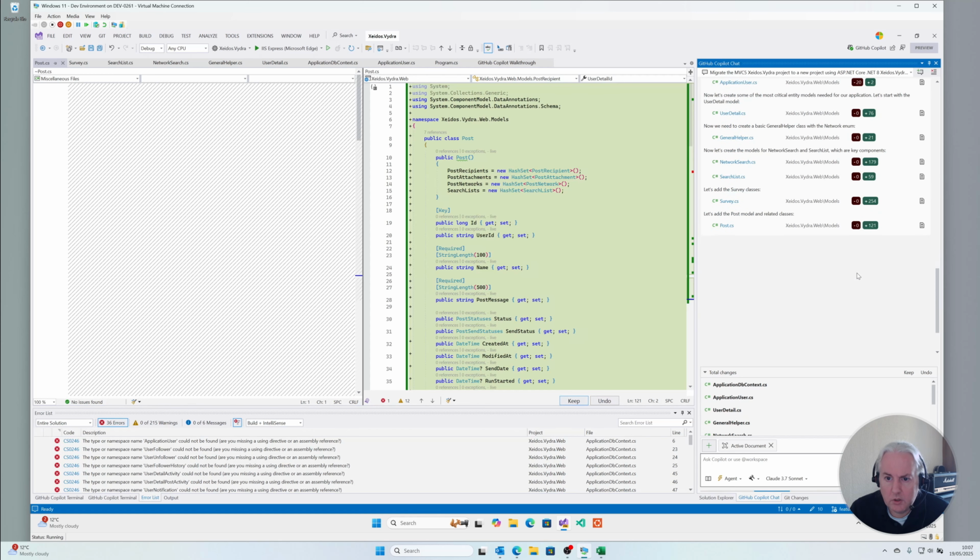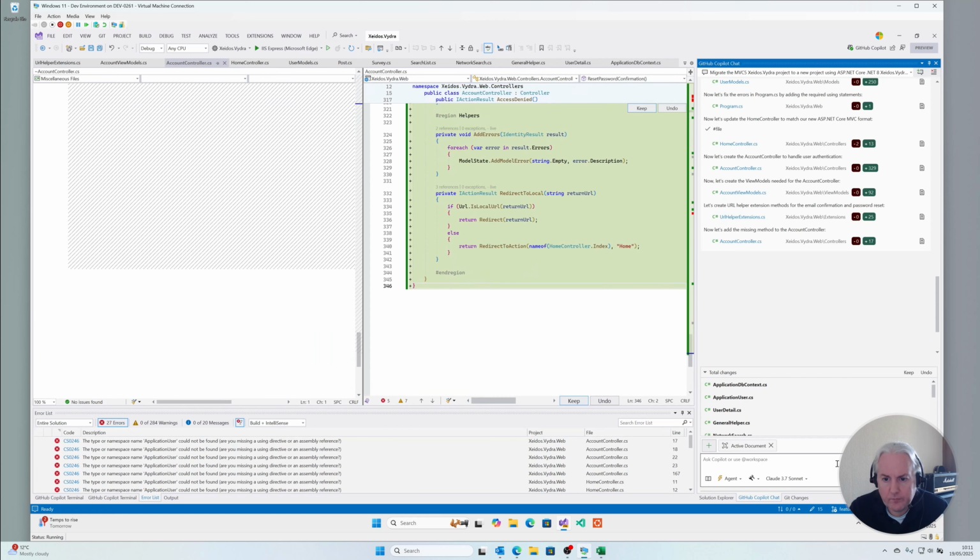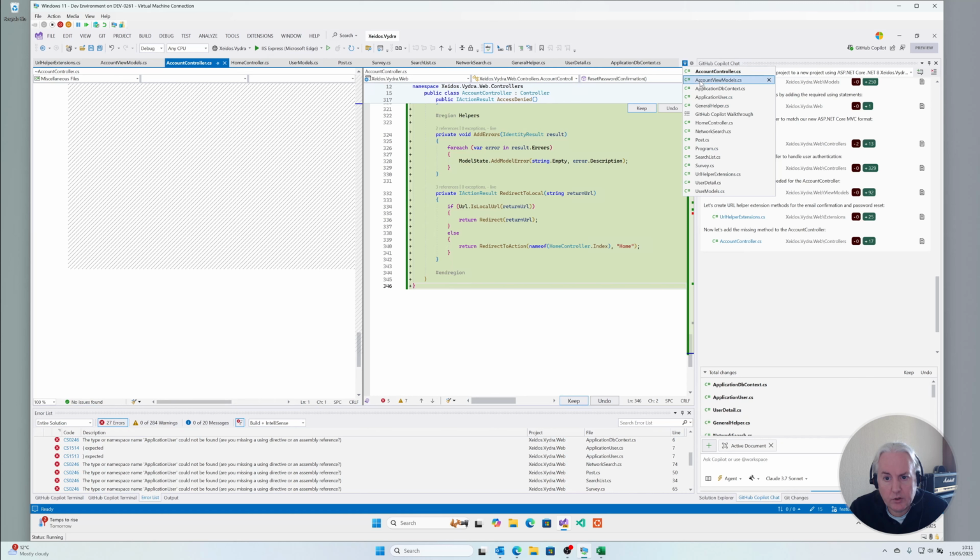not necessarily a quick change. There's 254 lines of code that it's changed in that survey model, so it looks like it knows it now needs to start going back to the application user.